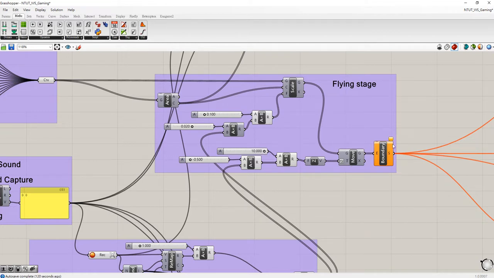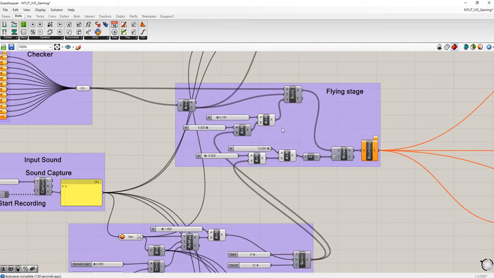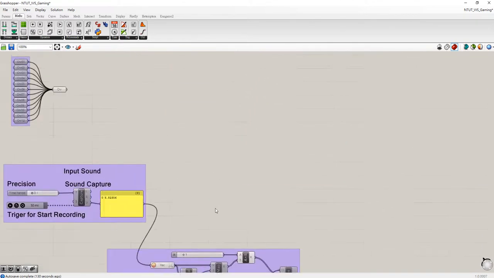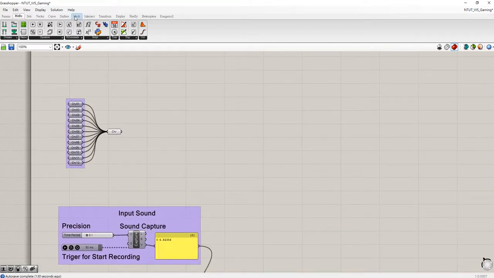Finally, connect them to boundary, so it will become a surface. Okay, so let's finish this part and then let's take a look at the result, and we can try to do some tests.